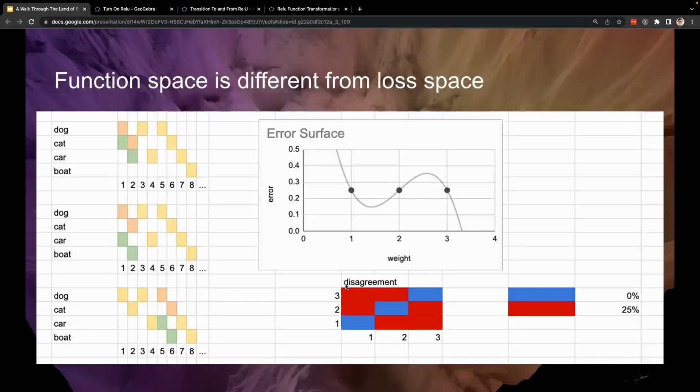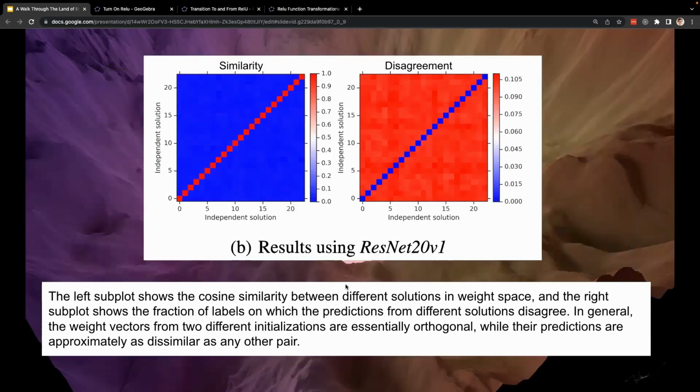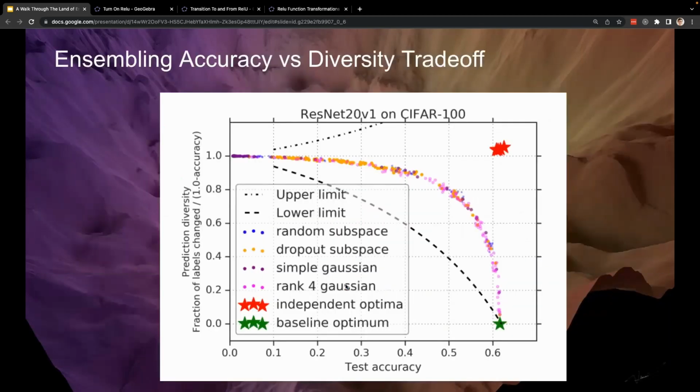Yeah. So given that all it takes is initializing from a different place and they're disagreeing, but they're all equally accurate, I feel like the next logical step would be ensembling, right? And that's actually what this whole paper was about. You take different initializations, you train them, they all get just as accurate, but they get just as accurate in different ways, right? So you just ensemble and let them vote between each other. And that's what this chart is saying.